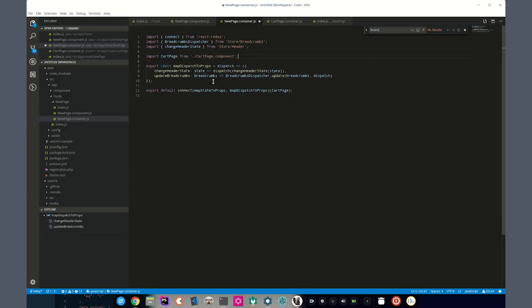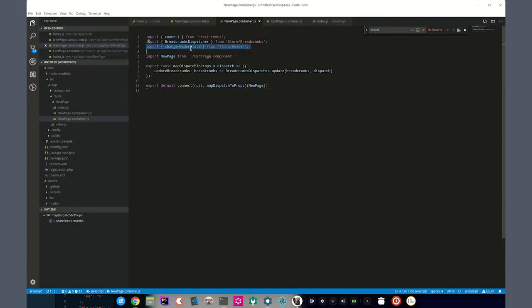We don't need totals as well. So we just need to update breadcrumbs. So on update breadcrumbs, we will pass a null here. Yeah, and okay, skip it, all cool. Looks fine to me. Cart page, yeah, not a cart page, of course. Let's rename it to new page. This can be done with F2 pressed, so it's a new page.